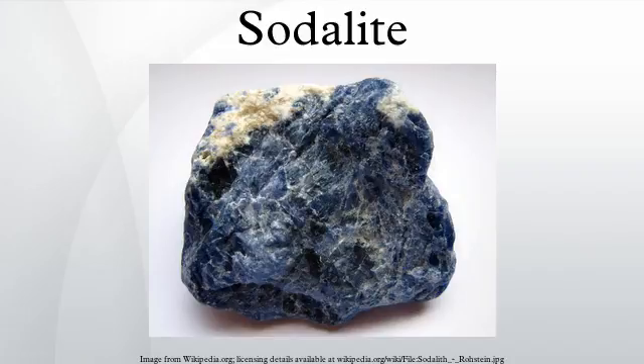A light, relatively hard yet fragile mineral, sodalite is named after its sodium content. In mineralogy it may be classed as a feldspathoid. Well known for its blue color, sodalite may also be gray, yellow, green, or pink, and is often mottled with white veins or patches. The more uniformly blue material is used in jewelry, where it is fashioned into cabochons and beads. Lesser material is more often seen as facing or inlay in various applications. Although somewhat similar to lazurite and lapis lazuli, sodalite rarely contains pyrite and its blue color is more like traditional royal blue rather than ultramarine.